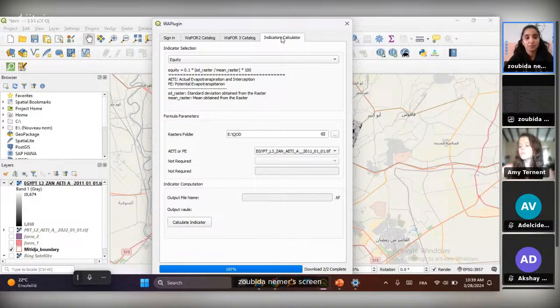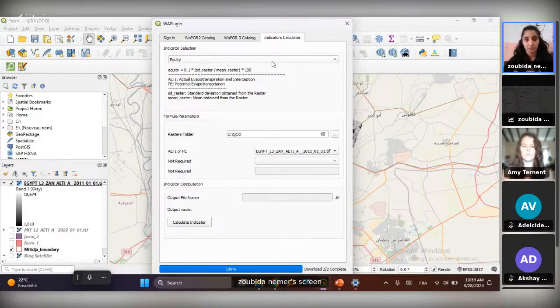But as we all know, these data are not really available, and they are really scarce, and it costs a lot of money and a lot of time to get hold of these data. So you have another option, using data from satellite imagery. The indicators proposed here are based on data extracted from WaPOR, which is derived from remote sensing products.